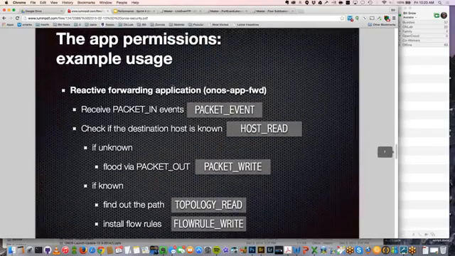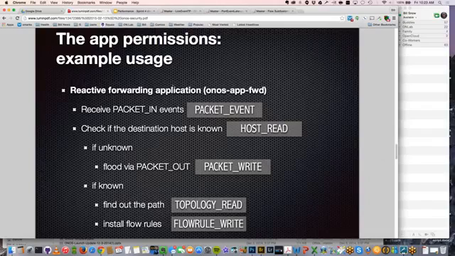I have an example usage of the application permissions. I try to grant five types of permissions to the reactive forwarding application that's already included in the Appleset release. The forwarding application first has to receive packet events, so for that network operation it needs packet event permission. It then has to check if the destination host is known, and for that we grant host read permission.